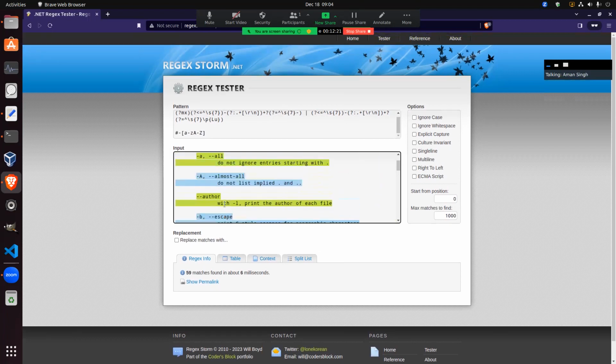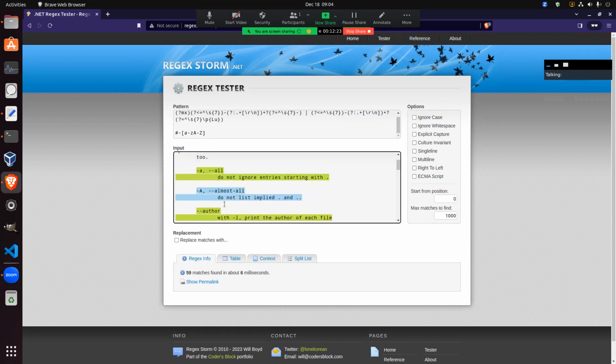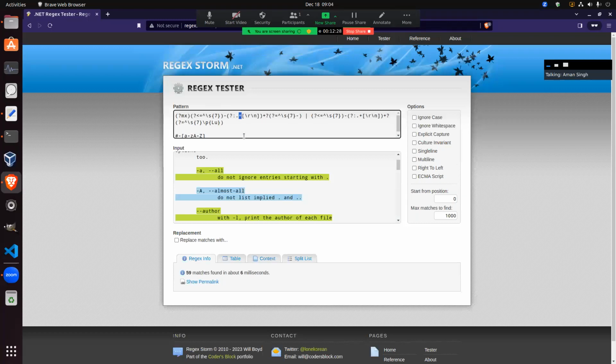And so I tried to use the dot even. So instead of this, I used dot, and definitely with the dot, I need to use the quantifier.